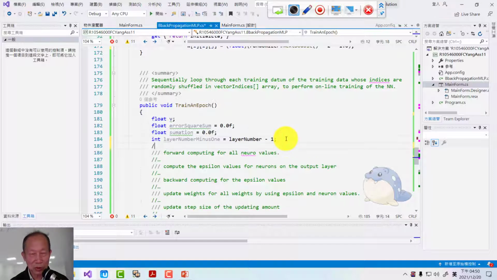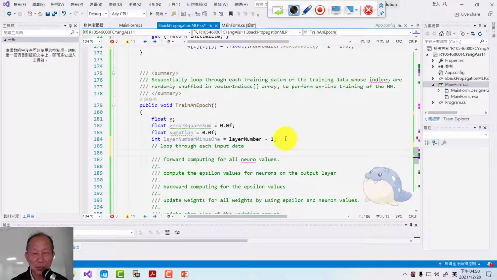In front, we should loop through each input data, each training data, each data.